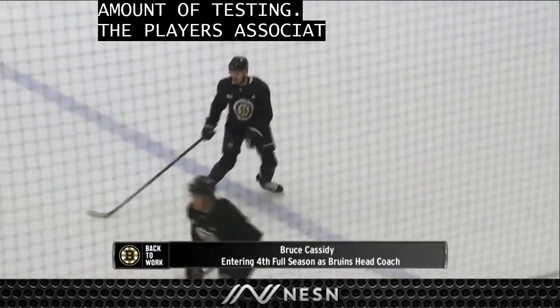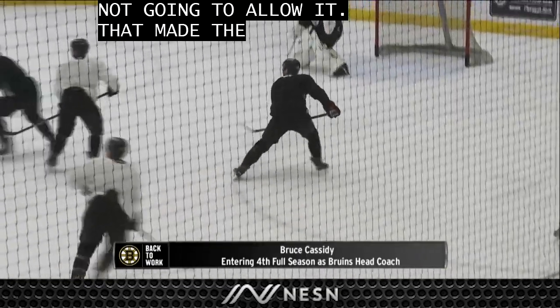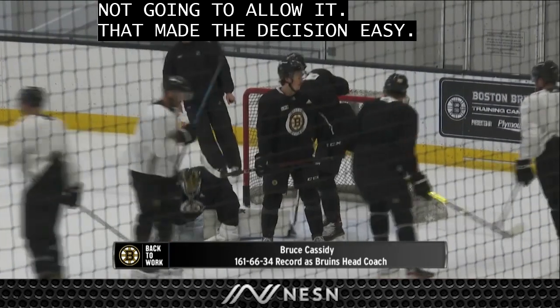How hard do you push them those first 2-3 days so that they recover well enough so that when you get into the scrimmage, you're seeing a good level? So I thought we did. I thought the pace was good in the scrimmages, certainly could have executed better at times. So that's the thinking the most.